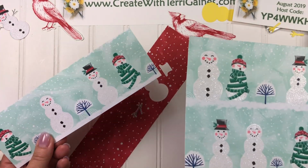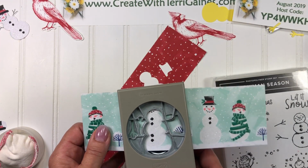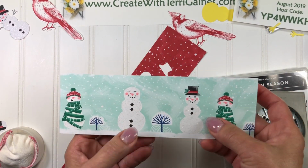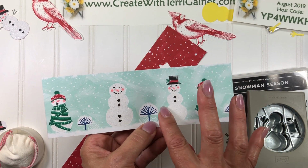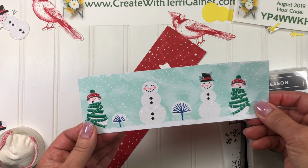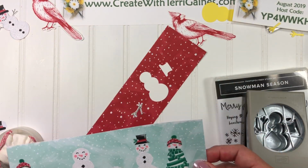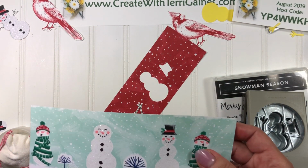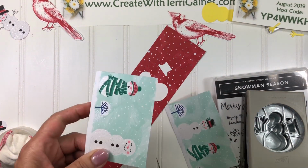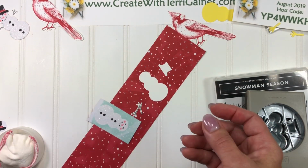The one thing I don't want to do is take the punch and just go in like this and punch out the snowman. In this case, it's not punching out anything other than the background, but in some cases how they're placed, it's going to cut out another snowman. You can utilize all of these for another project. Use the oval, layering oval dies to cut them out, fussy cut them out, or just do the straight cutting on those. So what I'm going to do is, oh goodness, I don't have one already cut. So what we're going to do is just cut this like so. That's going to allow me to use the rest of this paper for another project.